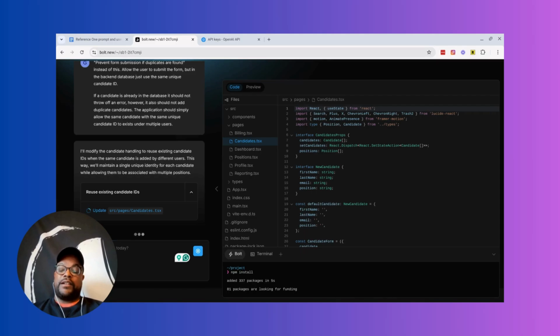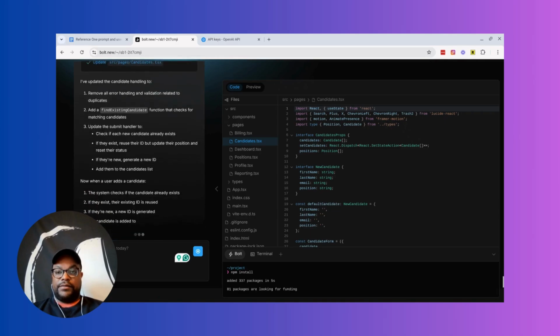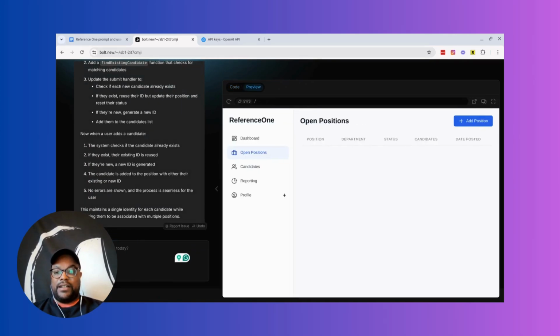I knew I didn't want to get into organizations quite yet. However, I could say later on that the user can be a part of an organization, and that there can be users underneath an organization that all have access to the same candidate pool. Once we get into permissioning and things like that, we'll probably need someone to do a custom build out. This probably won't be the best use case for this. I just happened to catch that.